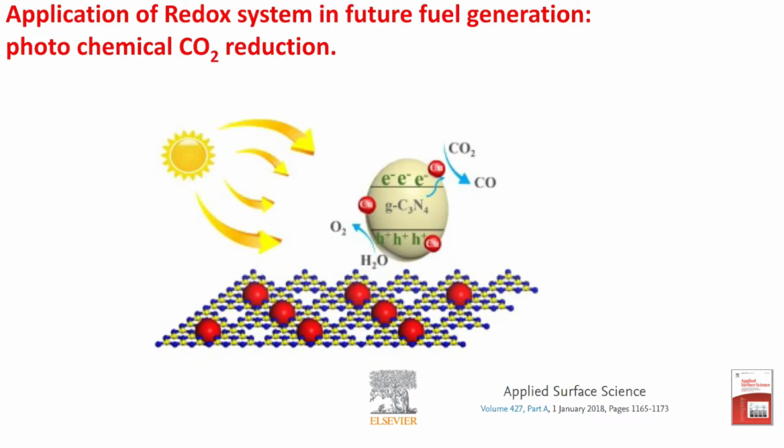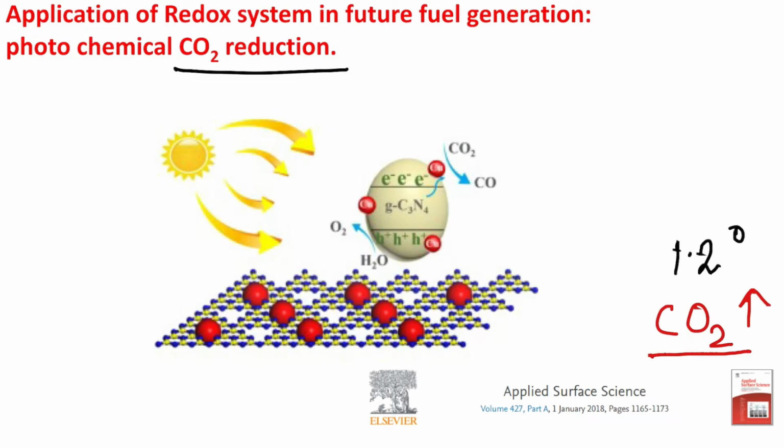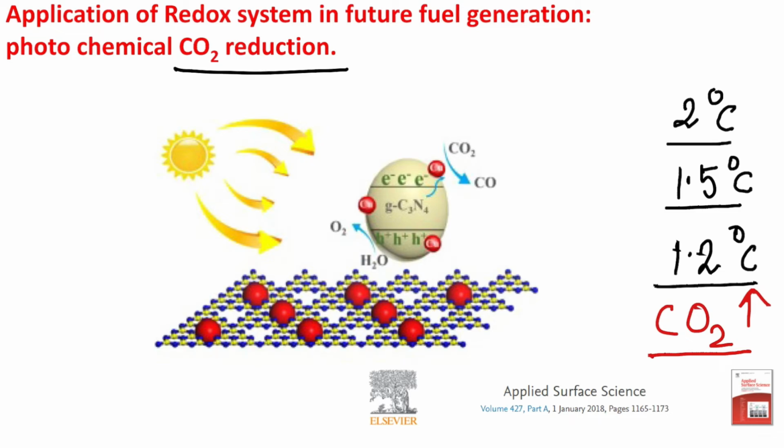Second thing, CO2 reduction. Why is CO2 reduction important? We know that we have burned a huge amount of fossil fuel, and we have emitted a huge amount of carbon dioxide, extra carbon dioxide I would say, into the atmosphere. So the presence of this excess carbon dioxide is responsible for global warming and climate change. Already we have increased our global average temperature by 1.2 degrees centigrade. We can't go further. In the recent COP26 meeting, we promised that we will keep the rise up to 1.5 degrees centigrade, or in the Paris Climate Agreement, we said that we will keep it up to 2 degrees centigrade. We'll arrest the rise. So CO2 separation, CO2 elimination from the atmosphere is essential.